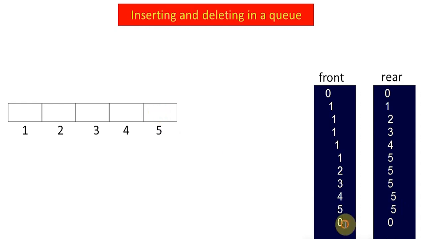When I delete this, of course, the value of front will become 0 and value of rear will also become 0. As I have been telling you, in the algorithm, I am assuming that the subscript starts from 1. That means front being 0 and rear being 0 is an indication that the queue is now empty. So again, I repeat, when the value of front is equal to the value of rear, that is an indication there is only one element. And when that element is deleted, both front and rear become 0 and 0. So that means the queue is now empty.